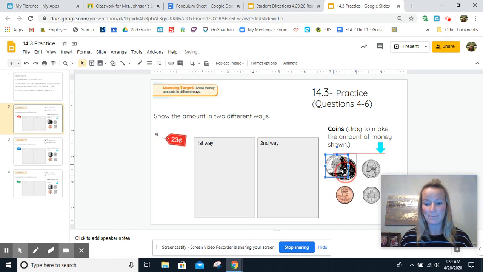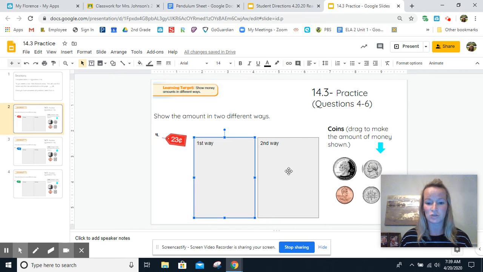So you'll notice when I move the quarter, there's one underneath it. When I move the nickel, there's another one underneath it. That way you have multiple coins to show me 2 different ways. For 23 cents, you'll drag one way for the first way, and then a different amount of coins, a different collection of coins that also make 23.